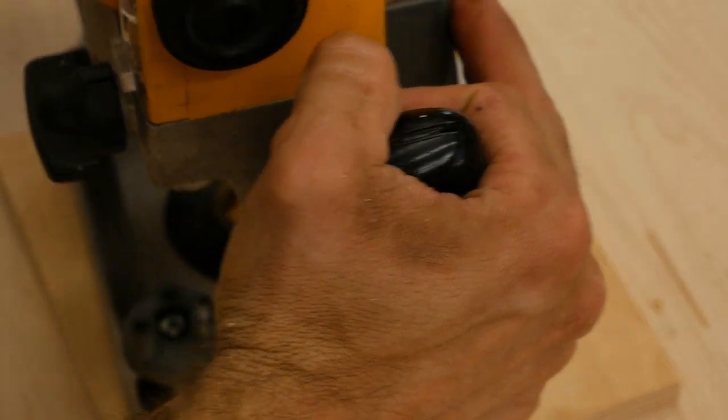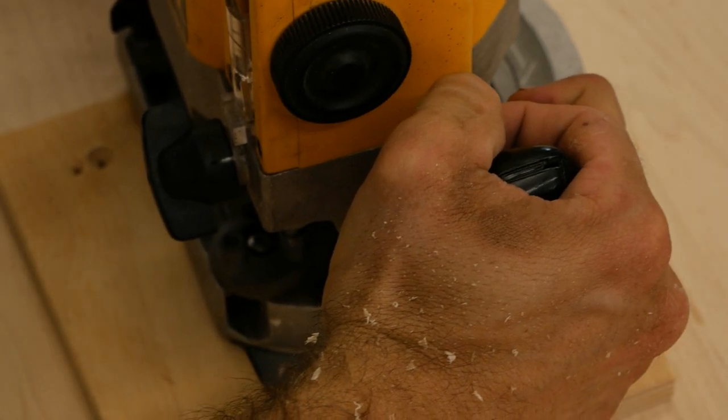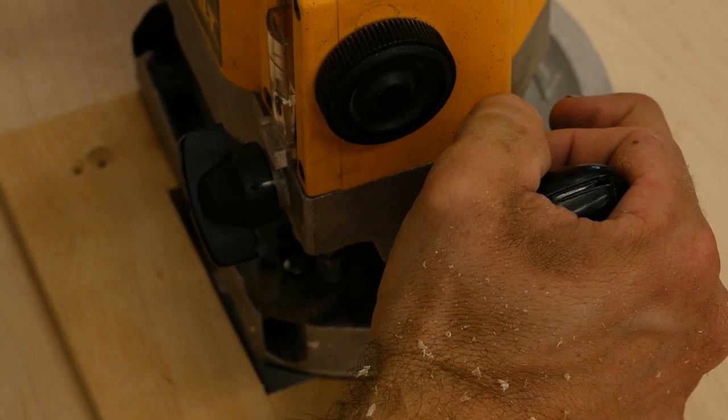So now I come back with my router using the same bushing and jig to clean up those saw cuts, and it just leaves a really nice quarter inch ledge all around the board.